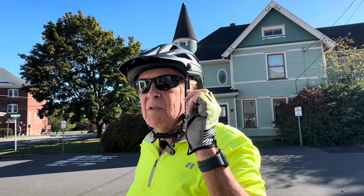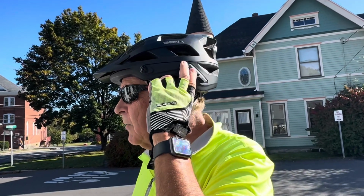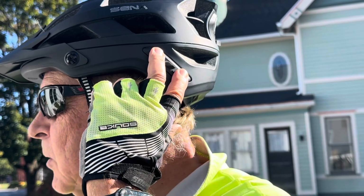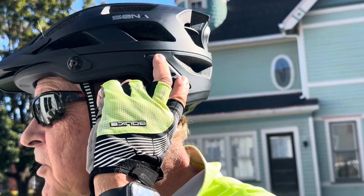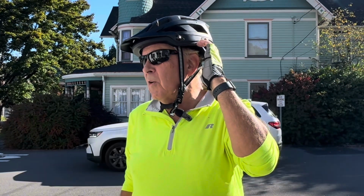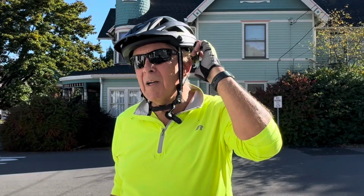And it has this other cool feature where if you hit the front and third buttons at the same time, you can turn on an intercom feature, and we can talk to each other while we're riding. It comes in handy sometimes if we're going to change our route or somebody's having a problem. Sue can call me or I can call her and say, hey, we're going to go down this way or whatever. So that's a really cool feature.